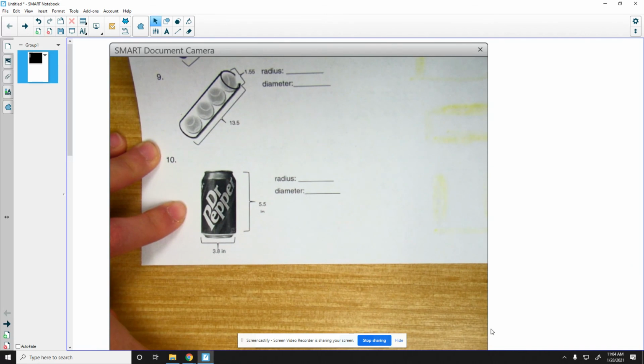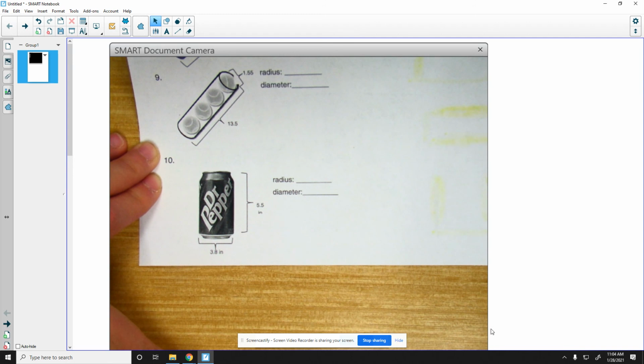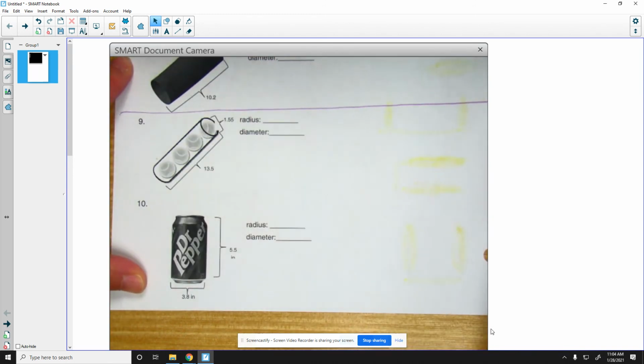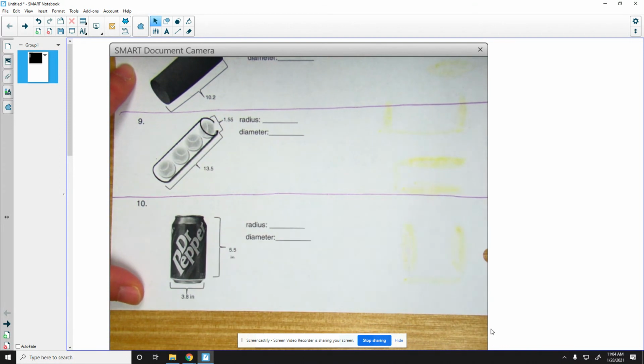So you choose. Do you want to do number 10 or number 9? Okay, I honestly didn't hear what anyone said. How about you just choose? You choose number 9 or number 10, or you do both of them. I'll find the answer to both of them, okay? So you go right now.